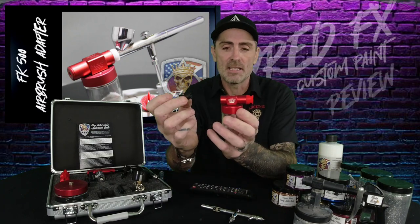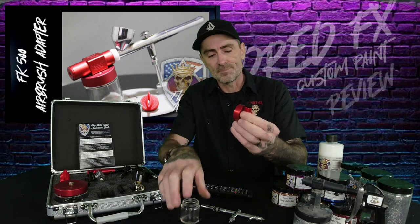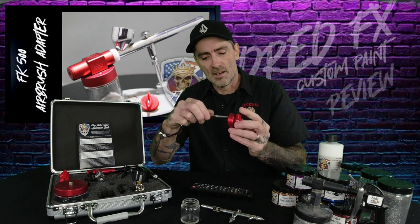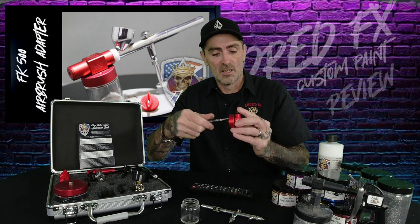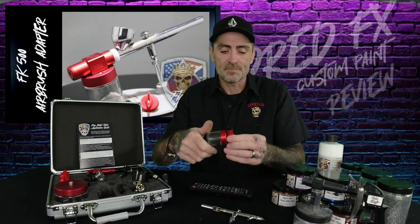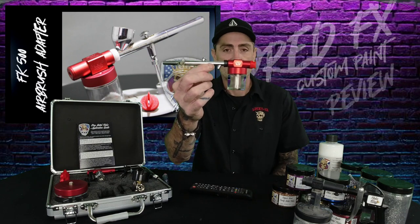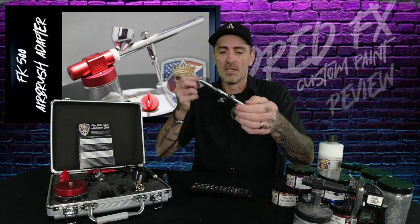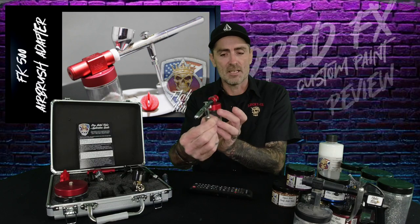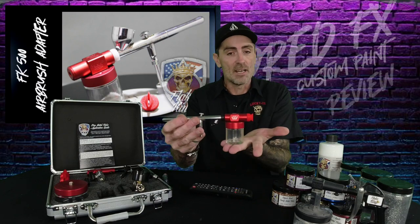And it is so simple, guys. You basically get the adapter, push that into the end of there, like that. And if you unscrew this jar, you'll see a little screw head just there. You tighten that screw head up like that. This is just an electrical screwdriver. Nip that up, and that puts that adapter nice and tight. Put your jar back on, nice and simple, and then your airbrush pushes nice and snug into the end, and that's job done. You would then connect your air lead up, quick connect onto the bottom like that, and you're good to go. So that's the FK500, that's how you set it up. You get the small flake nozzle on the front, and you're ready to start flaking, guys.